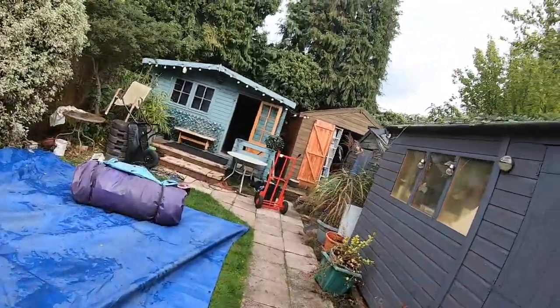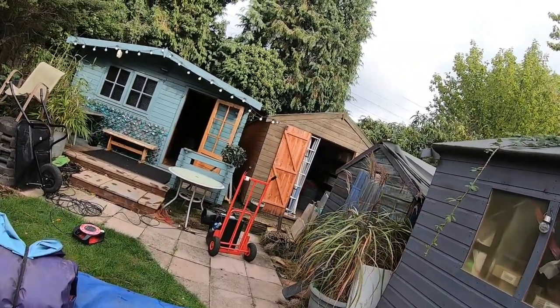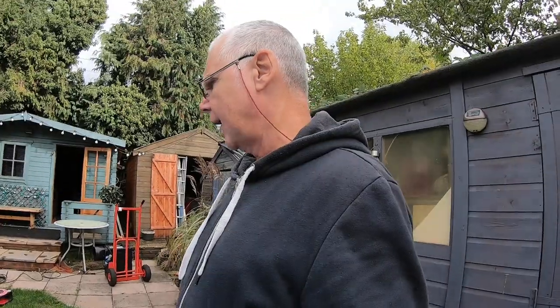And I'm going to set it all up and leave it running for today. Hopefully that should dry it out. It isn't actually booked out this weekend, but obviously this time of year we get a lot of hall hires. And obviously you can't be setting these ones up that are wet in a hall because it's going to make a mess of the floor. And the venue owner wouldn't be very happy. And I wouldn't blame them for that.